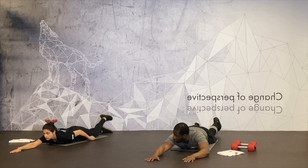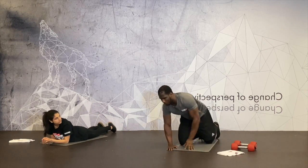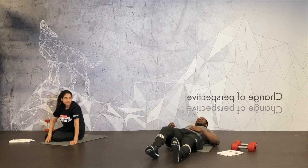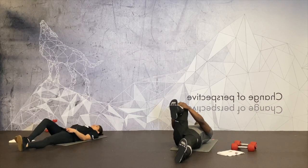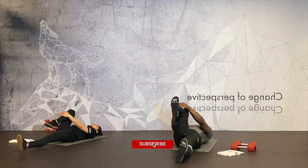3, 2, 1, and relax. So shake it off, shake it off. Okay, so next we're gonna go onto our back. So we're gonna get our hip flexors, okay? So all we're simply gonna do, lay flat onto our back, right? We're gonna grab the right knee, lean back, drive it towards our chest, okay? Nice big hold. Are you ready? Let's go. Pull back, head up, look up.